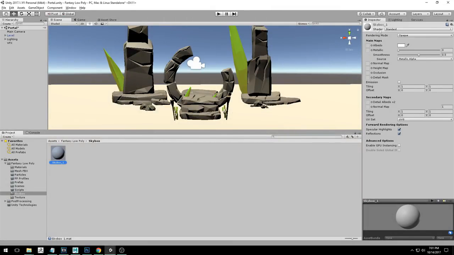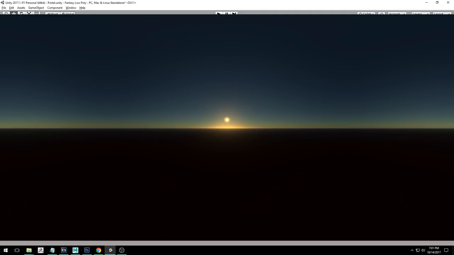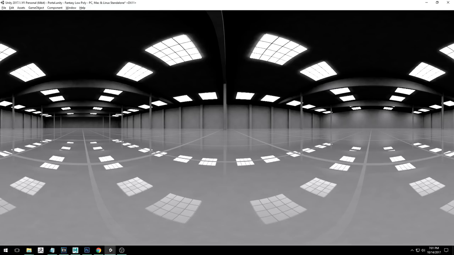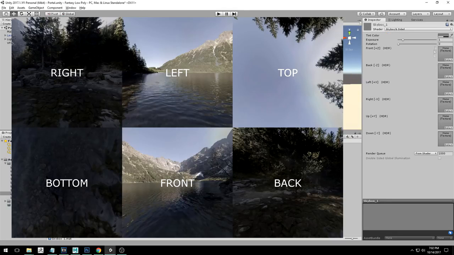So what you're going to do next is change your shader here on the skybox, and you are going to hit procedural. Now there are 3 types of skybox. Procedural is more of a Unity-based one, where you can just adjust the gradients and so on. CubeMap is more like an HDR map, the maps that they use in rendering software like Marmoset Toolbag. And 6-sided skyboxes are mostly different images that you kind of stitch together.